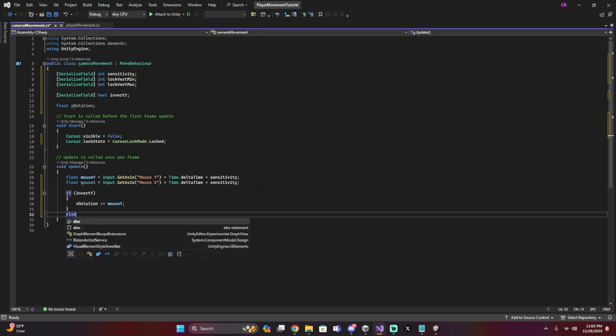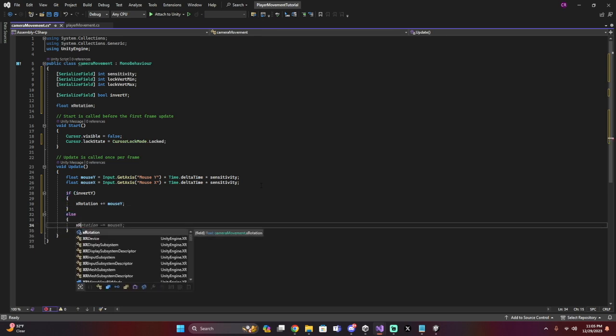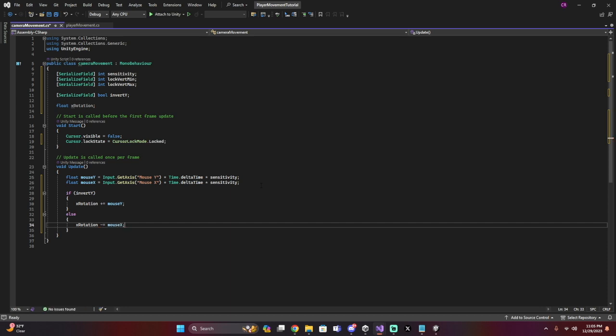And then else is going to set the xRotation minus equals mouseY, not X.